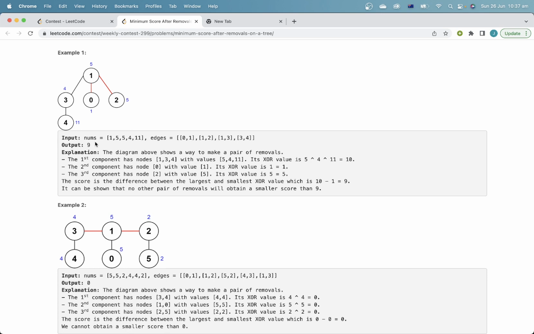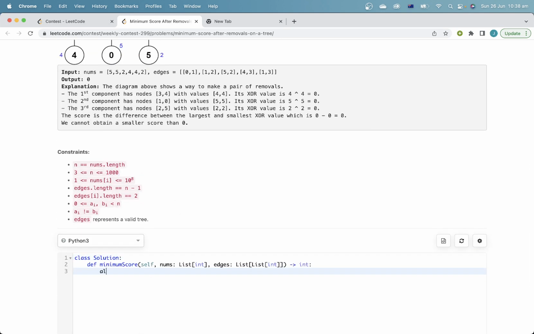I'm just working out some details on paper.